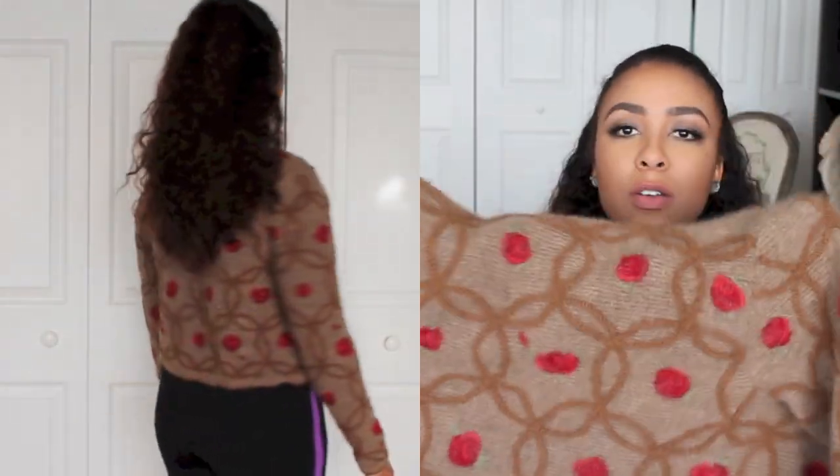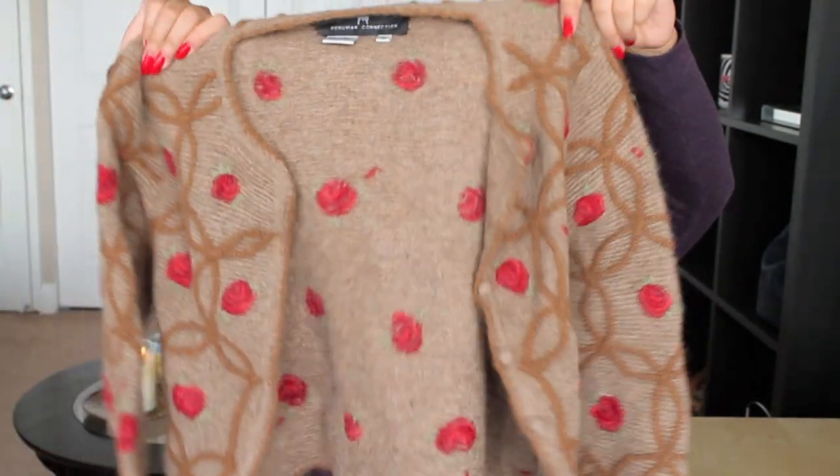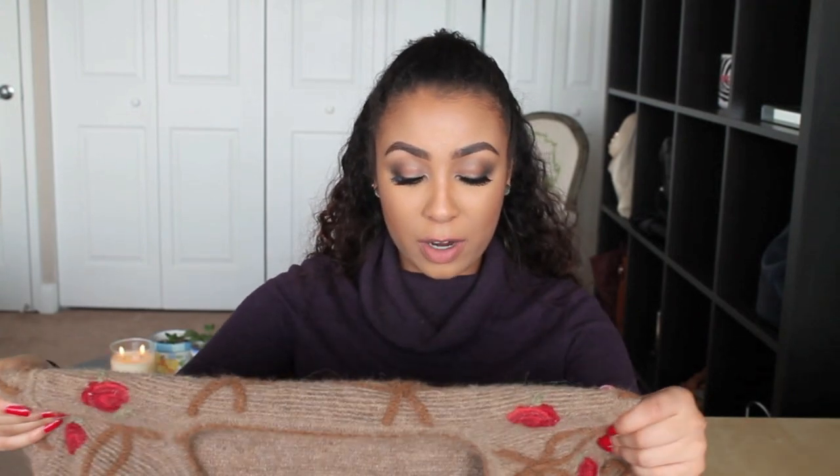The first thing I now have in my closet is this really interesting sweater I love. It's got a kind of rose detail on it — the detail is just amazing. It's a long-sleeved sweater that fits kind of like a cardigan, with little tiny buttons in the front, but I'm probably just going to wear it open. It is so soft. What I love about it is it's by the brand Peruvian Connection — it's 100% baby alpaca hair, made in Peru. These are super, super expensive. My sister has a sweater that's alpaca, she's had it for years, and I was always so jealous of it. Now I got one sort of like it. This was only $2.